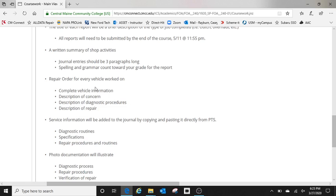I want a repair order for the vehicle. I want you to use the CM repair order. I don't need the customer name or anything like that, because that's private information, and I want to make sure that you don't share that stuff with me. No license plate numbers or anything like that, but if we can, a VIN number would be great.